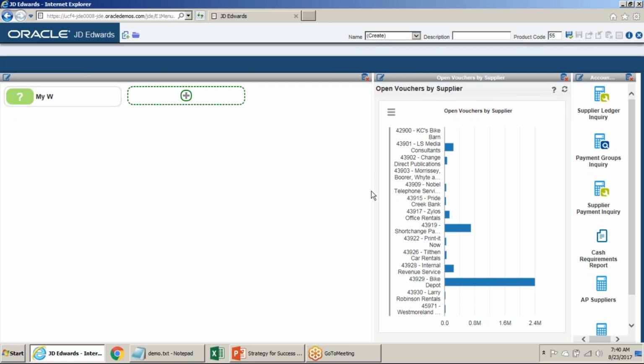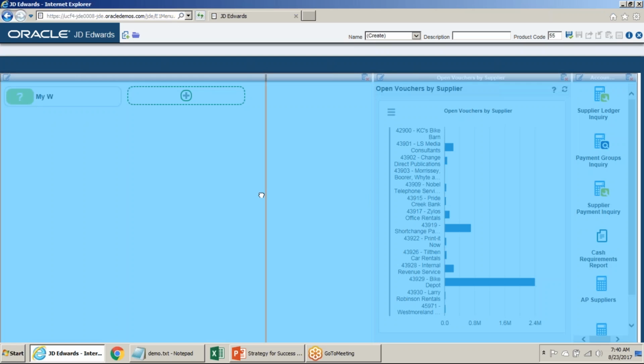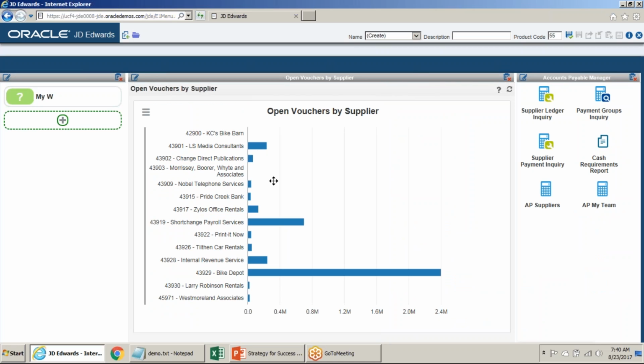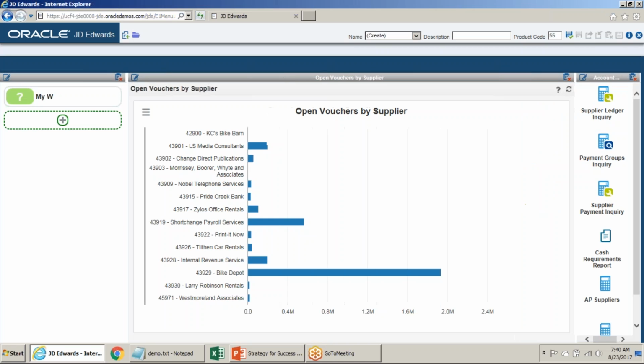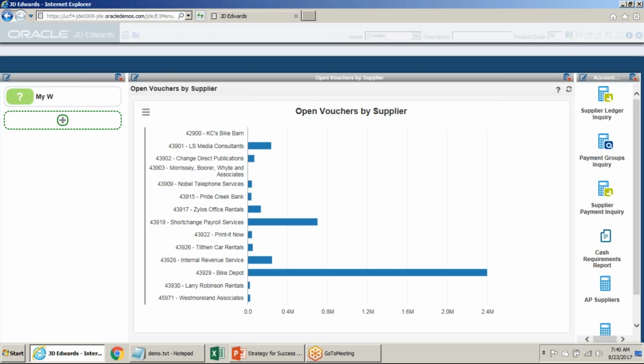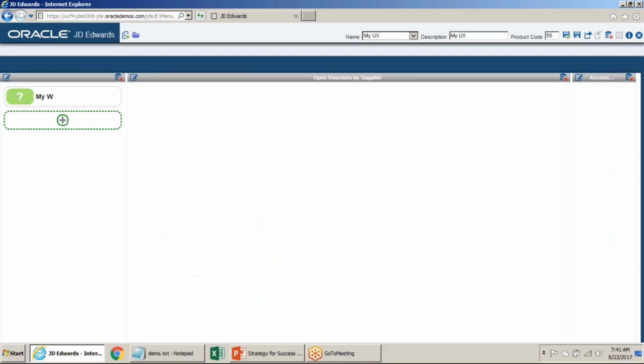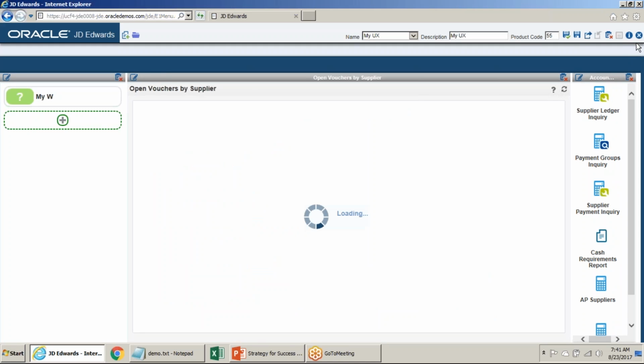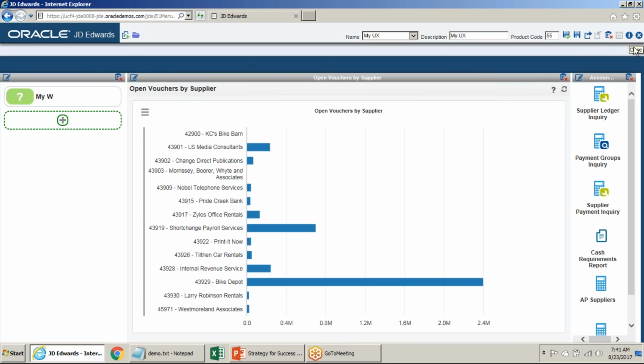At this point, I'm still in the editor, so I can drag and drop things to where I want them to be. So I'm just going to move this here, so I get more of my analyze nice charts. And maybe move this over to the right here, just to keep a single layout. And when I'm ready to save it, I'll just click save here and call it my UX. And close out of here.